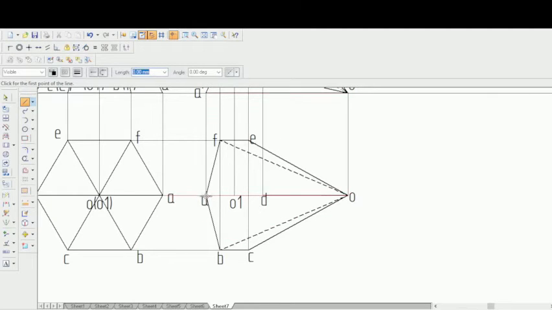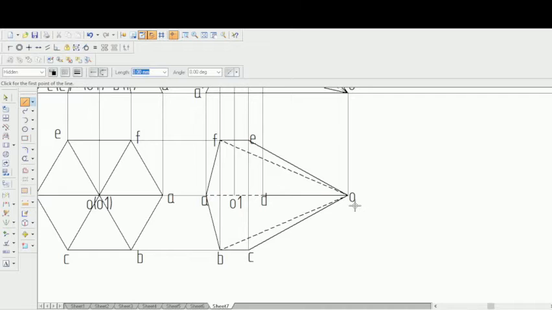So don't draw a hidden line over this. Only from D to A, draw a hidden line. But before that, trim this normal line and then draw the hidden line over it. For the hidden line, set the thickness to 0.5 and draw it over that.